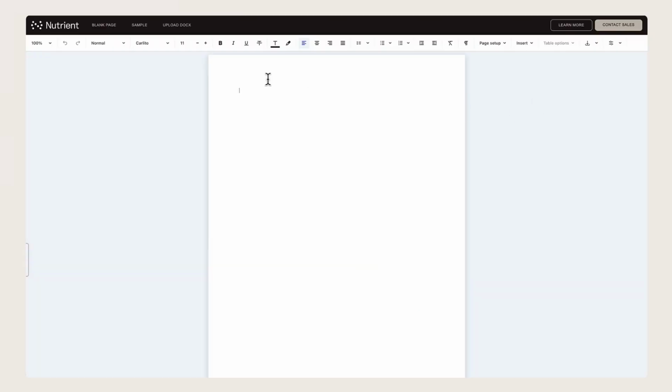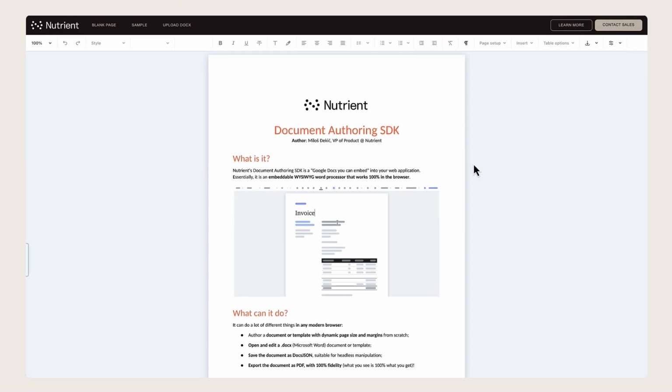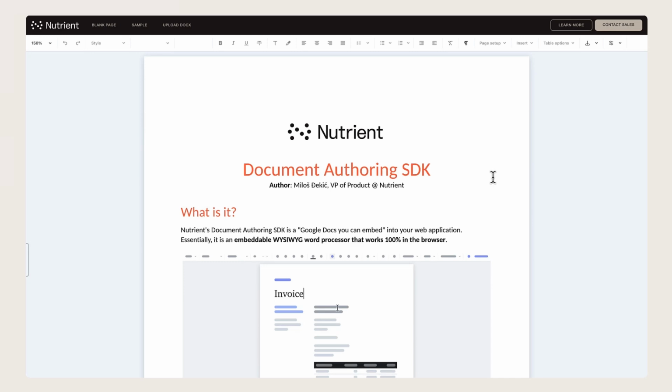So now I'm going to go to our online demo. This one does not have a watermark. It annoyed me a bit there. And if the depth of application of our authoring SDK that I've demonstrated didn't win you over yet, well, let's talk about the editing experience. I'm going to open up a document. It's a docx document, and I have created this one myself. I've used this exact demo to create this document literally from scratch.